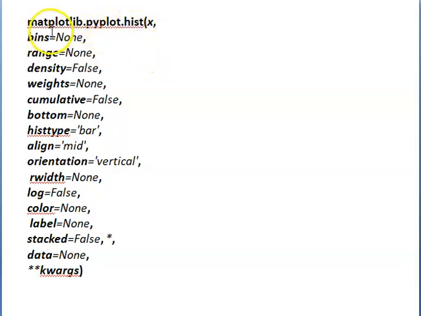This is the matplotlib.pyplot.hist function and the various arguments of this particular function. It has bins, then range, that means what is the range of values, then density, weights, cumulative, bottom, histtype, align, orientation, rwidth, log, color. So as you can see here, multiple arguments are there, and you can easily find the meaning of each one of them and what value you should assign them using Google, because a lot of help is available online.